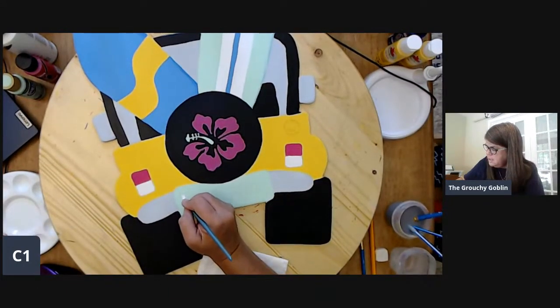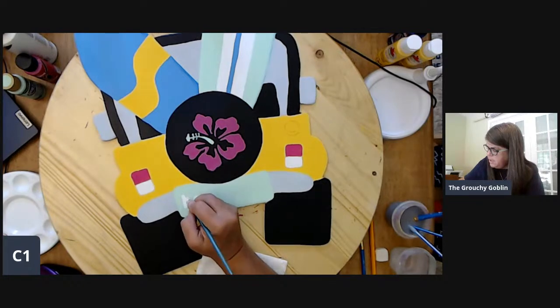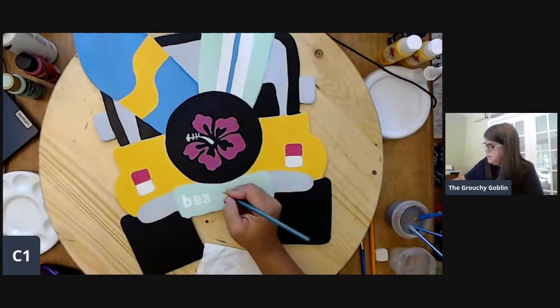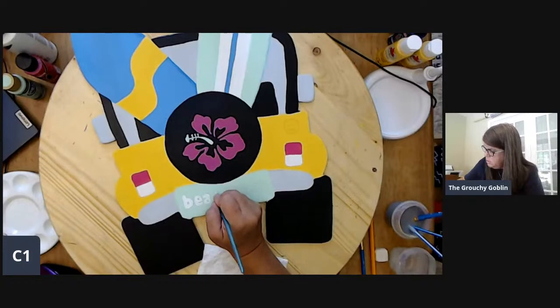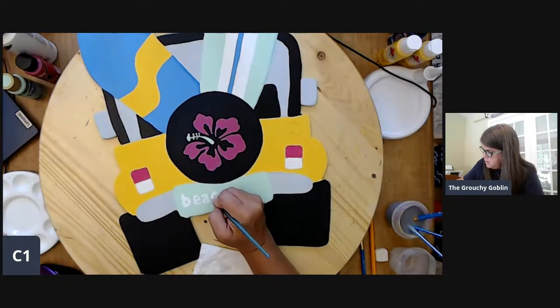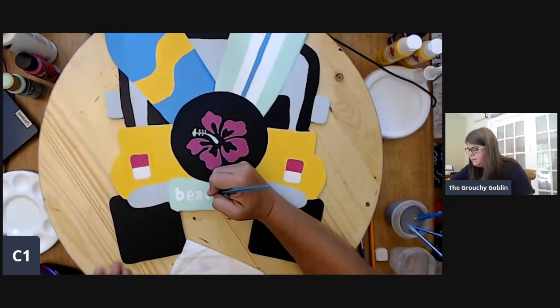That B is a little light, so I'm going to go over that again. I may have to do a second coat on each of the letters, but that one's really light. You can hardly see it on the camera, so let me redo that real quick. That's better. All right. That's a little too much. With these small letters, you don't want to load up your brush too much, because then it gets goopy. And goopy paint is bad.